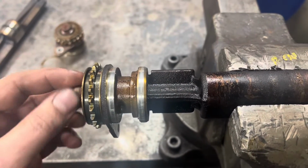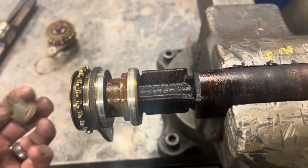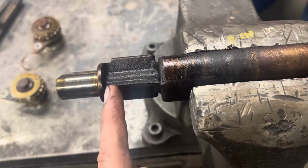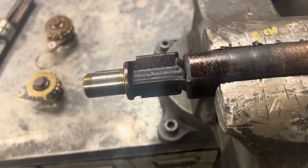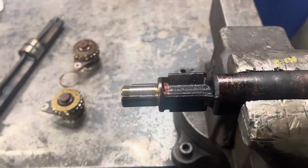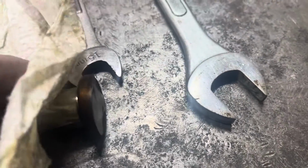All right, so when you go to cut these off, you wanna take the gear and the carrier off. You wanna cut it right there. Keep this piece so it captures the back side of it and doesn't let it fall off. Right about there. We're gonna take that grinder, cut that off. So when you're done, that's all you're left with, right?